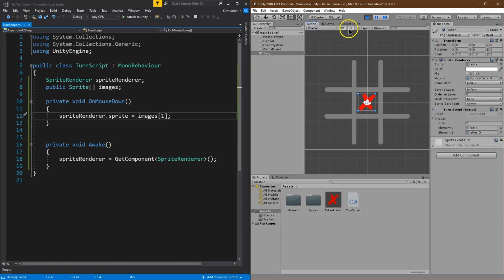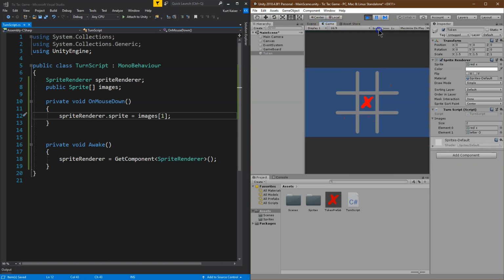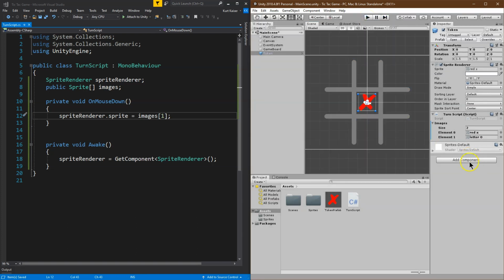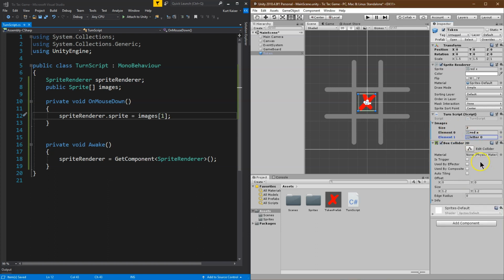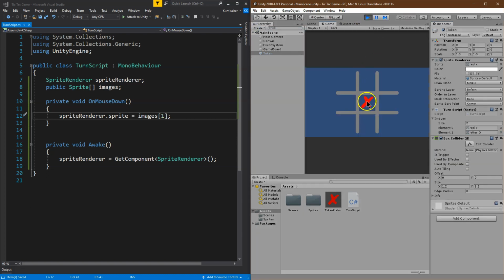And I have mine super zoomed in. Let's back that out a bit. Not yet. What are we missing? And this is critical, and it's the thing I always forget to add. It is the collider. For the computer to be able to detect you clicking, you need to put a collider on this. I'm going to use the box collider, and it's just the area around where a hit detection or click can be detected. I'm going to make sure to hit File, Save, and I'm going to hit Play again. Boom. And it won't change back yet, but we're getting there.